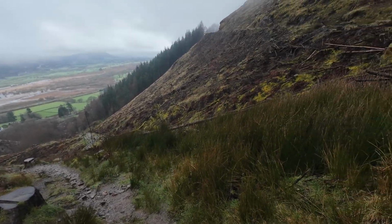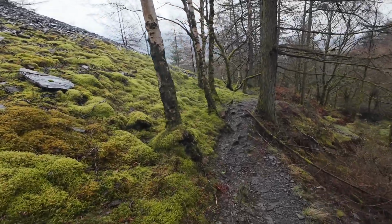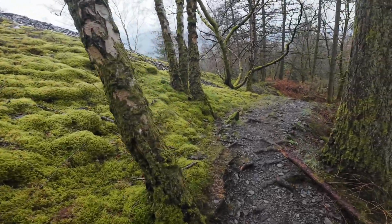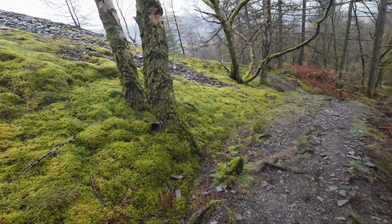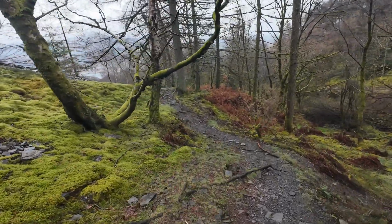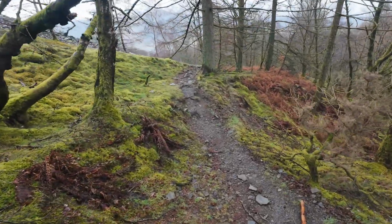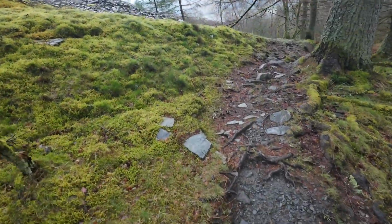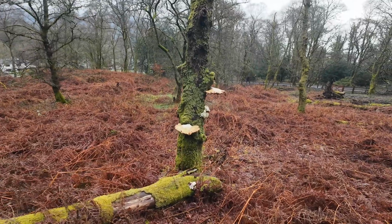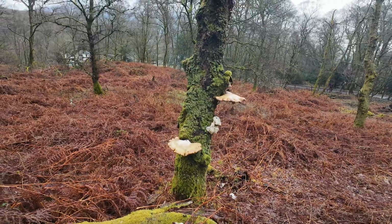Strange. So I could pretty much say we're safely home, unless I slip over last thing. That's also one thing as well, sometimes you think, oh, I'm home or I'm down, and you've got one last step. I have slipped and injured myself on the last step. So don't make the last step your last step. I'm sure some mushroom experts know what they are. I'm not touching them.